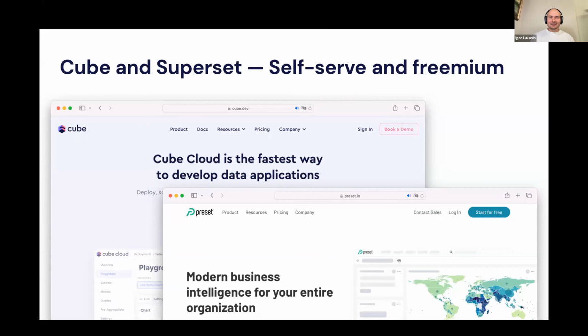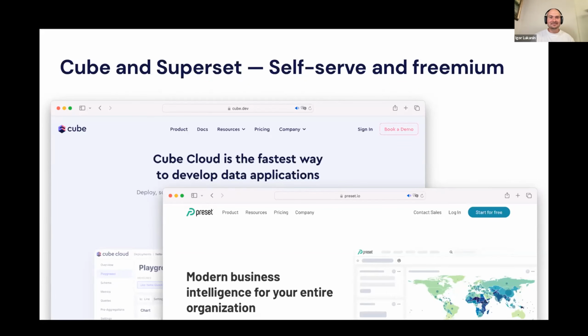Just in the same fashion, there is a managed platform for Cube, which is called Cube Cloud. No surprise here. So again, when I'm thinking about using Cube, I have to choose between launching it in Docker, or self-hosting it somewhere in the cloud, or just using Cube Cloud. And since Cube Cloud is free to start with and it provides some great tooling that we'll be demoing later today, this is also a very good option to get started with Cube.